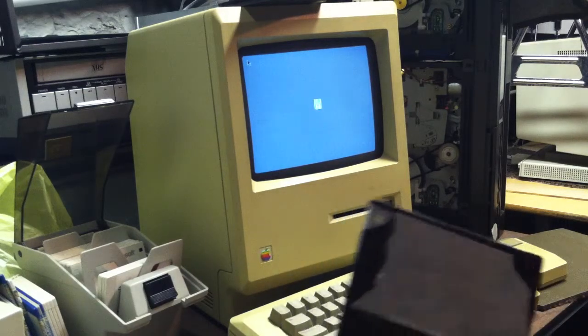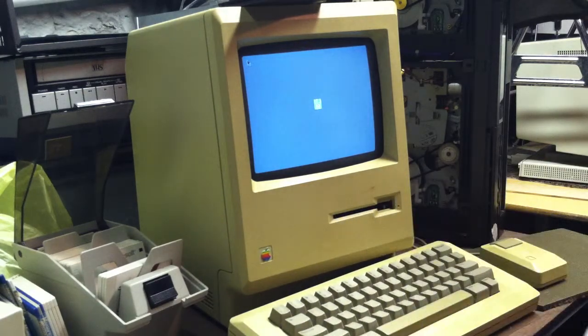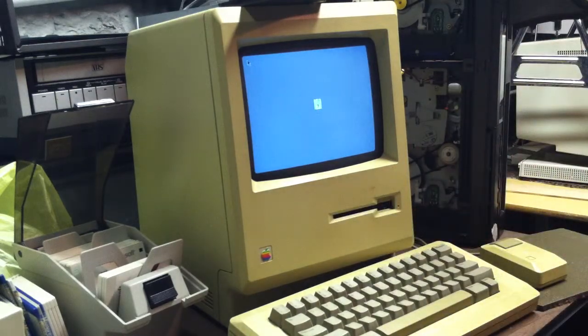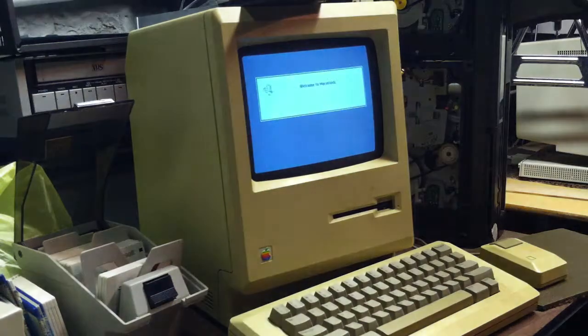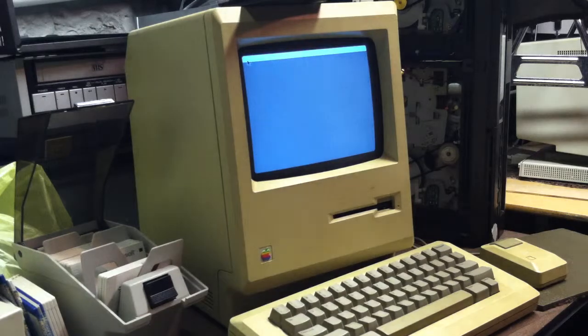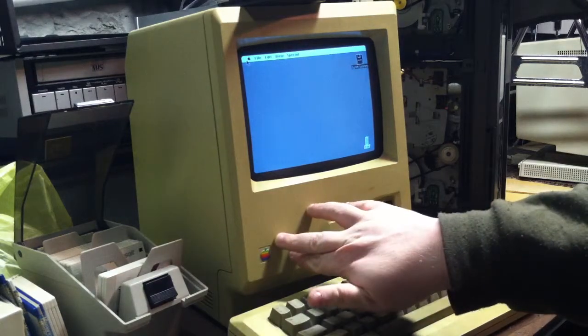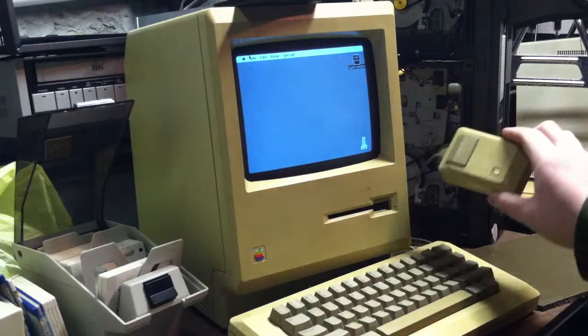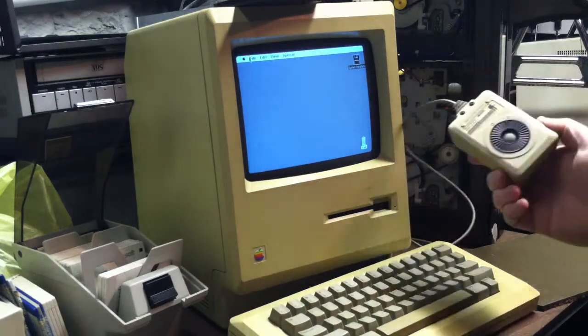Like I said, I faked this, I covered the hole here with a thing so it thinks it's an 800K disk, and I reformatted it and put the system software on so that I could use it, because I have no extra blank 800K disks right now. I may buy some, but I figured this was free because I already had the disks. So that's what I did. And this is the original mouse here.